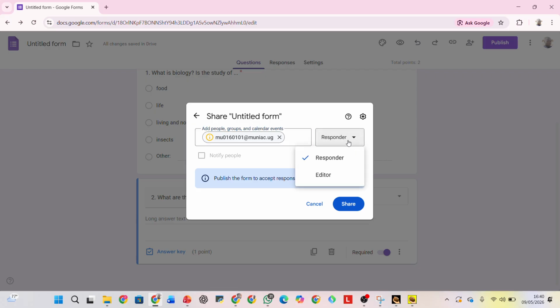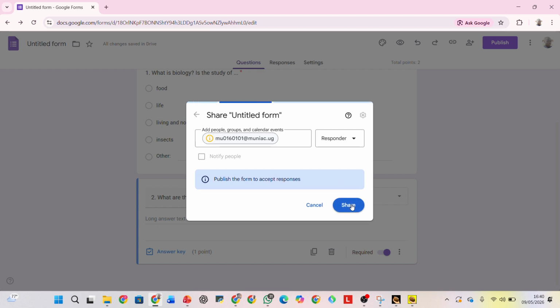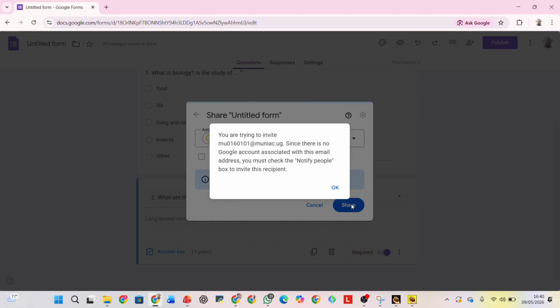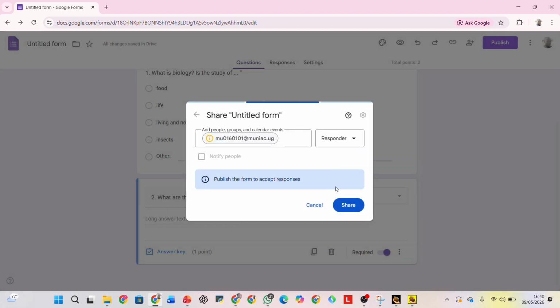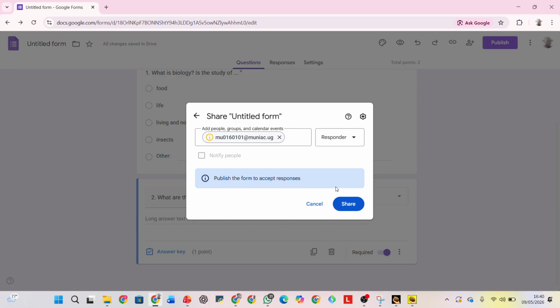And I can even choose the student's responsibilities: whether the student is going to be able to edit or just respond. This is a student, so the student will just be a responder. Then I can share. So it is going to the student. I can say okay. For the other one, it's not automatic.